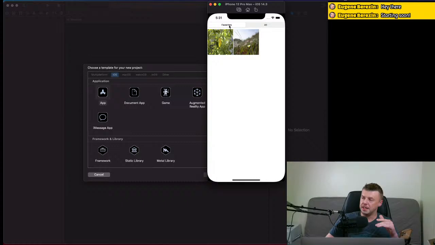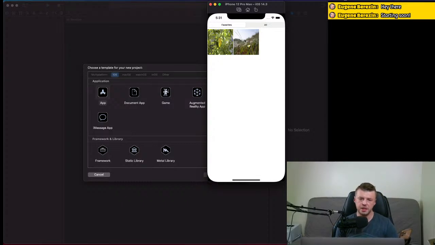At the beginning, we're going to take care of some of the boilerplate code. First of all, we need to allow access to the photos. Then we are going to lay out a very simple UI.